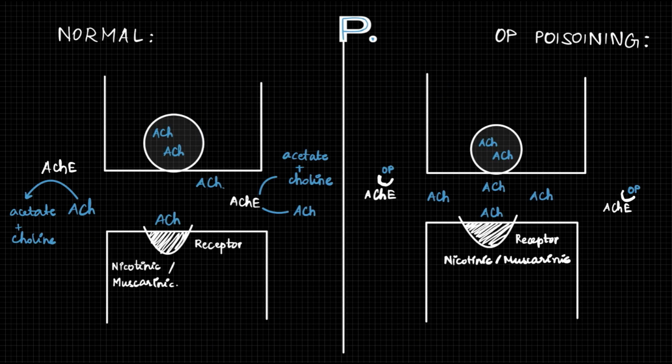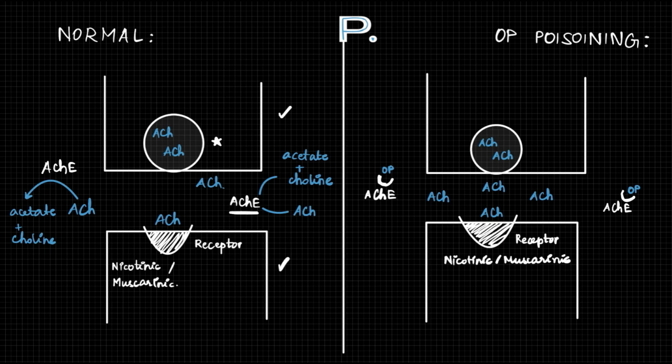In this slide, we'll understand how the normal acetylcholine neurotransmission occurs and what changes are brought when a person is under OP poisoning. In the normal, this could be a nerve ending that has stored acetylcholine in it and it's ready to release once the action potential comes. And the below one is an end organ or another nerve that has the corresponding receptor for acetylcholine. Once the action of acetylcholine is complete, there is an enzyme called acetylcholine esterase that is ready to break down acetylcholine into acetate and choline so that the acetylcholine does not overact and there are no symptoms of parasympathetic overaction.